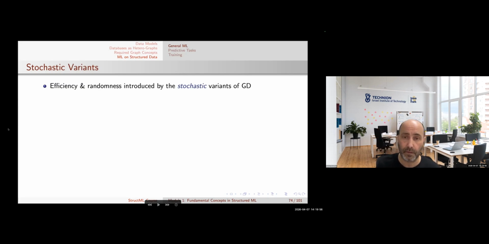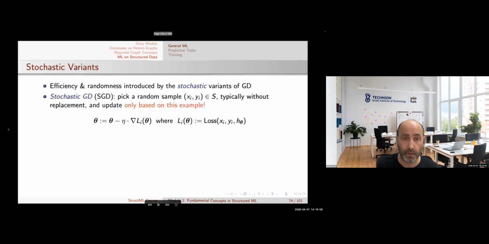The first is the stochastic variant. So stochastic gradient descent, SGD, basically picks a random sample. You do not use all of the training examples, but only one, xi, yi.